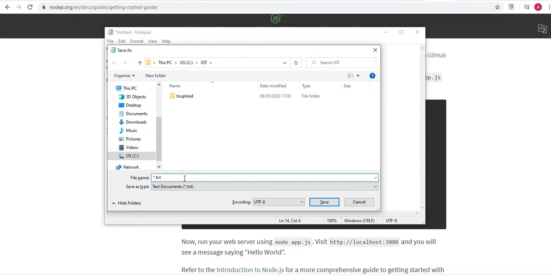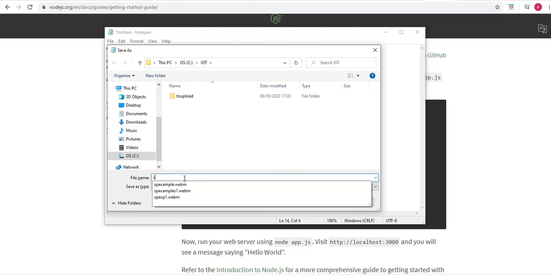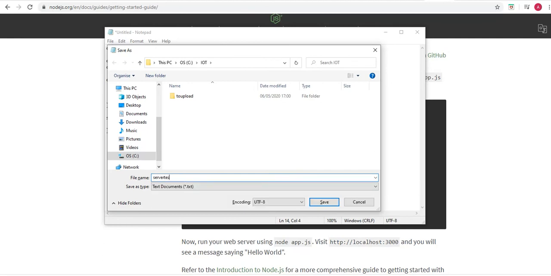Okay, in this location, C IoT, I can save it as server test or server node, simply with .js. Don't forget, it should be a file with a .js extension.